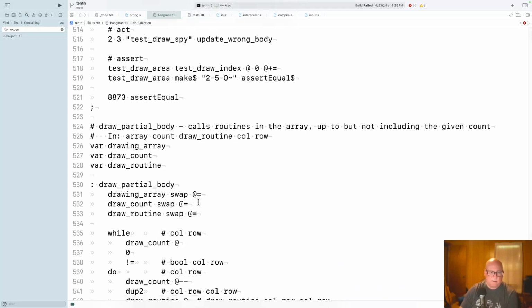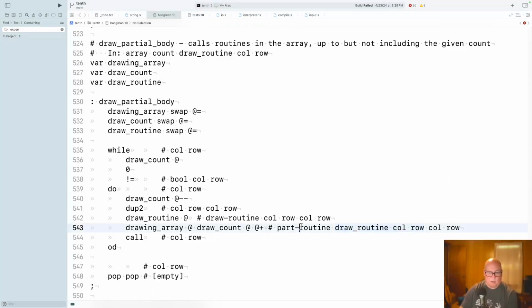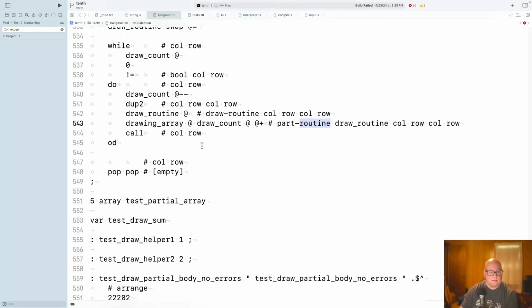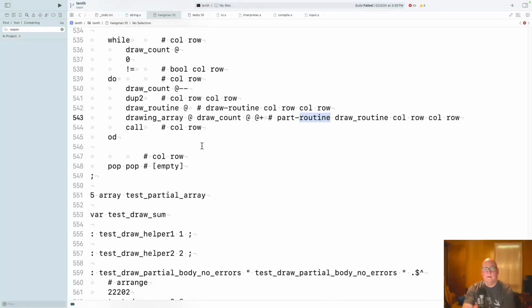Okay, now we got to make sure our part routines do that. Draw helper 1. So part routine is going to correspond to draw helper 1. So he's got to pop 3 things off the stack. And same here, right?